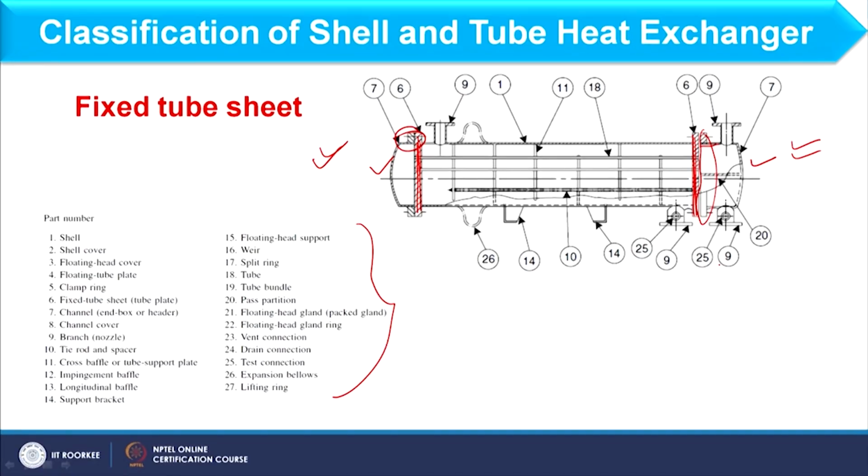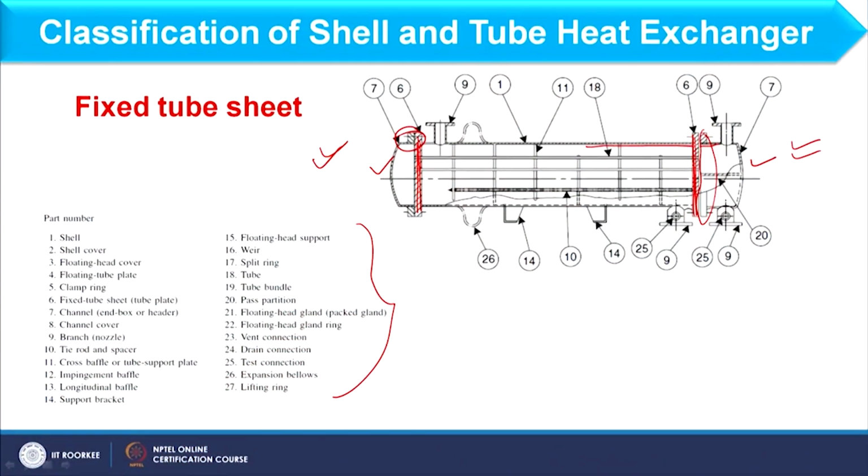So if I am saying that it can be removed, how is it fixed? It is fixed in such a manner, if you consider this is the shell, right, and this is the tube, fine. Here I am having a permanent joint between shell and tube sheet, okay. So if I am saying fixed tube sheet, the meaning is this, it is fixed with the shell, however the cover can be removed, okay. Once it is fixed with the shell, it means the tube bundle, which includes the tube sheet, number of tubes, baffle, rods, etc., you cannot remove from the shell, right. It is permanently fixed with the shell.